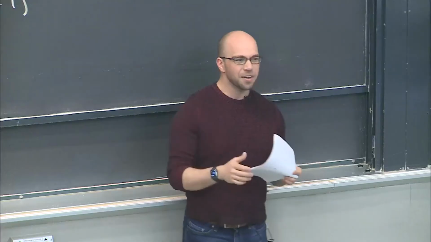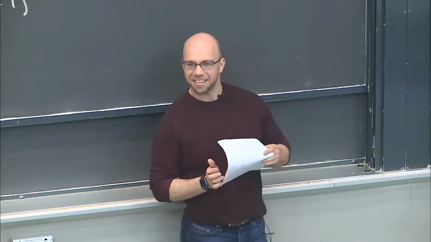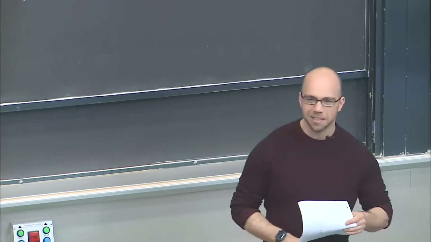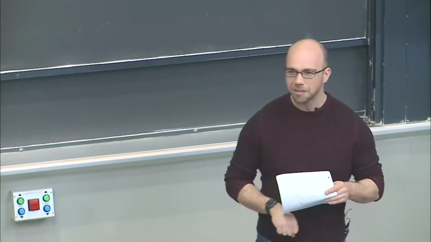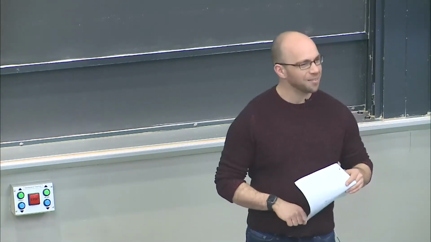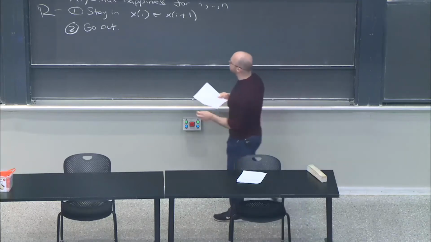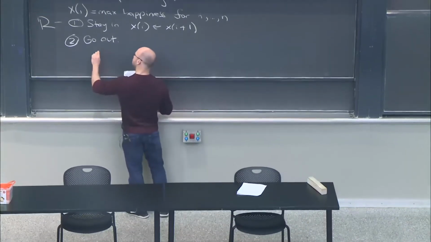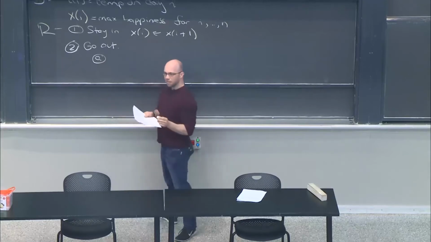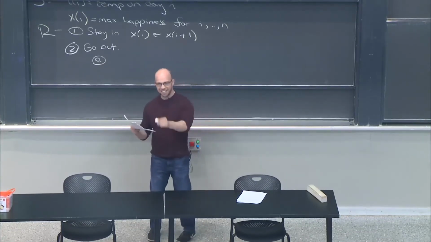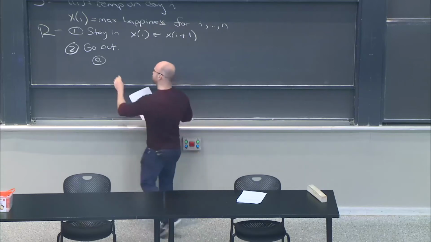So instead, what we can do is think of there being two subcases, right? What we're going to assume is that not only does he go out today, but that he's free to go out tomorrow. And we're going to make that recursive assumption as we move down our array. So if we do that, now we have case A and case B. So in case A, he goes out today and he stays in tomorrow.